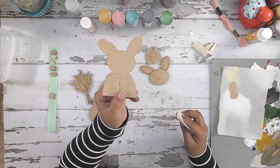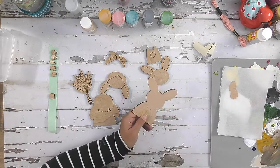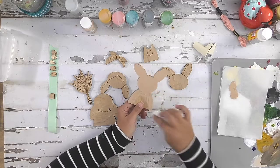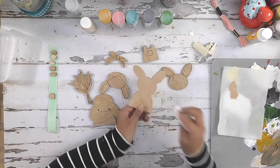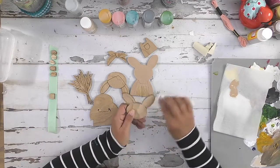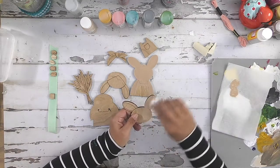So here we go. We've got just that nice soft tan color on our little bunny here. The other, I really didn't need to paint his head. I forgot we had the headpiece there. That was very silly of me. All I really needed to do was paint his arms and his chest that we see there. So I did a little extra work while I was talking. That tends to happen. I kind of get lost in what I'm doing as I'm talking. Apparently, I can't do two things at once.